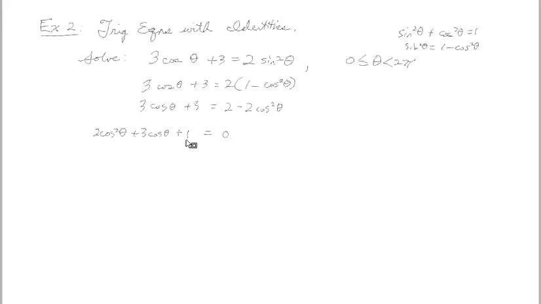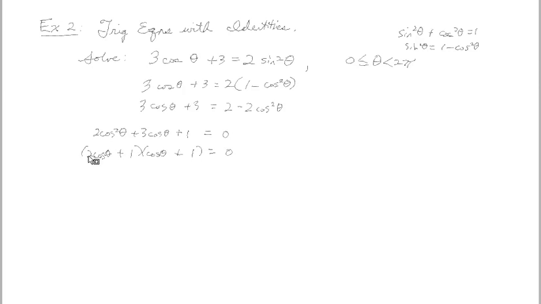Now let's see, can I factor this? And it looks like I'll be able to do that. This factors out into, well, that obviously is going to be 1, that's going to be 2, and I'm going to have 2 cos theta and cos theta. Since that's positive and that's positive, that's got to be plus 1, plus 1. So I can now split this into two problems. If this is 0, then this statement is true. If this is 0, this statement is true. That's called the zero product property, right?